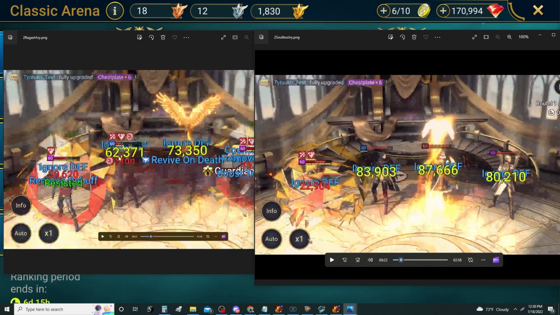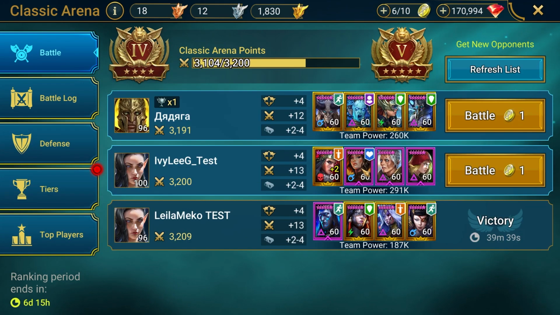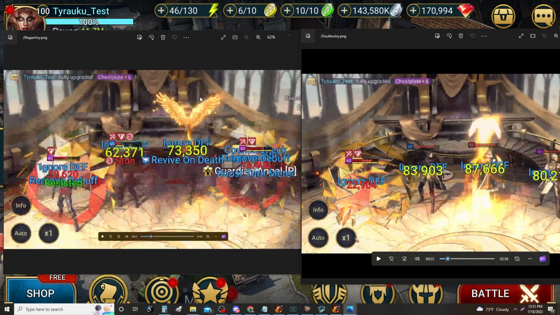All right, so we have over here on the left, we have 62,000, 83,000. Solus hitting significantly harder, 87,000, 73,000. 80,000 on Godseeker and a reaction proc on Godseeker here. So obviously, just between these 2 middle champions, which were, I believe, this chick, Hope, and Abess, I believe is what it was in the middle. Obviously, Solus is hitting quite a bit harder than Ragash there as well.